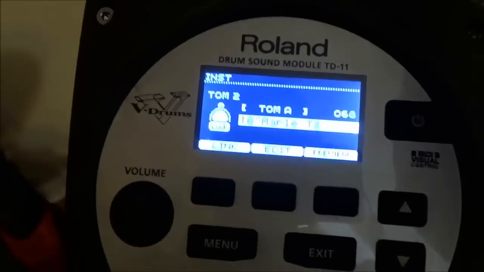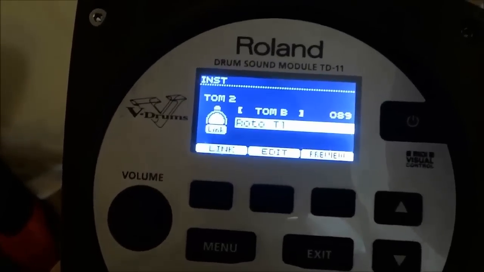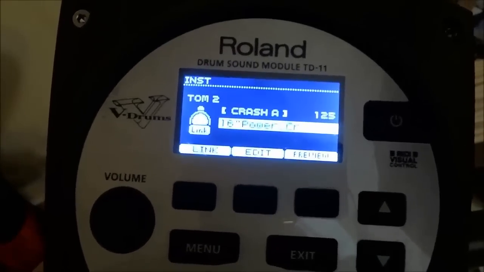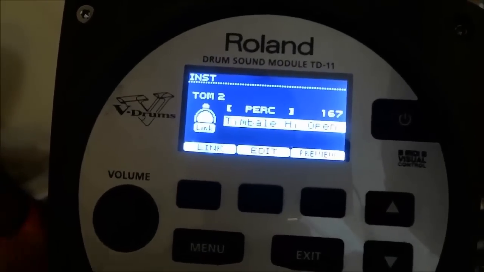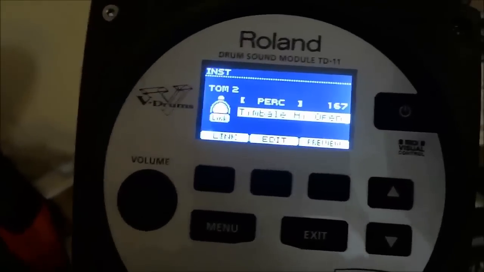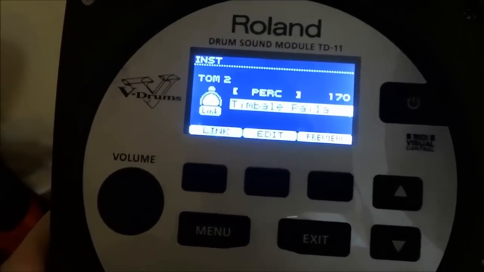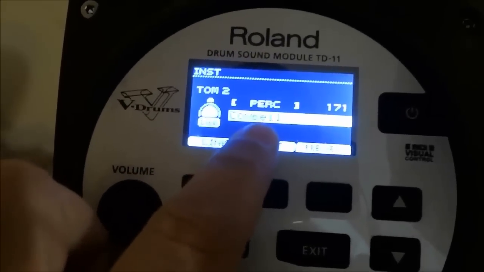I could actually scroll through, and I'm continuing through all of the Tom A sounds. Now I'm on the Tom B sounds. Continue scrolling. Hi-hat B, crash, continuous scrolling, and let's say I wanted it to make a percussion sound, the sound of a different type of percussion instrument. So now I can scroll through, and for instance, right now it says cowbell right there. So if I were to hit that tom, it would make the sound of a cowbell.